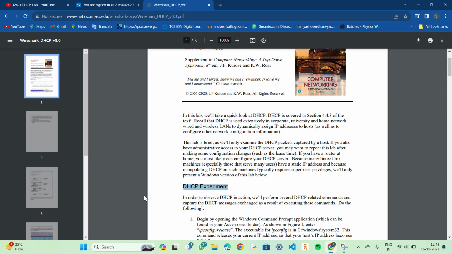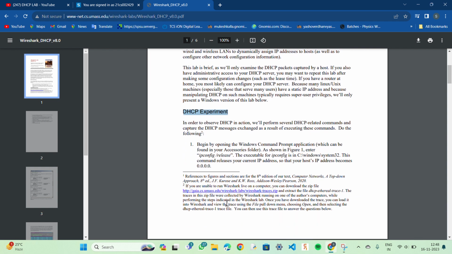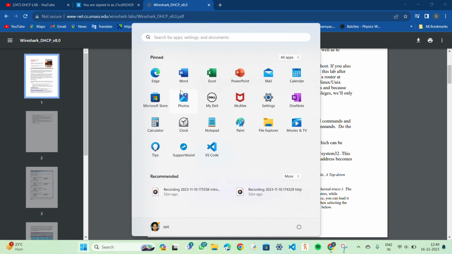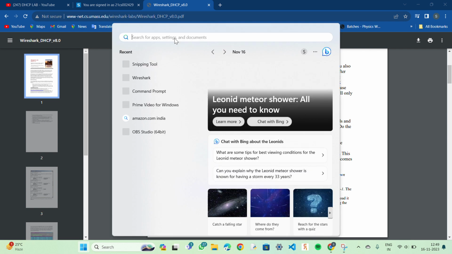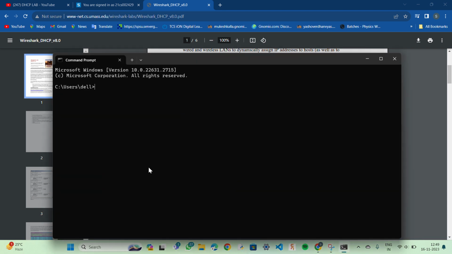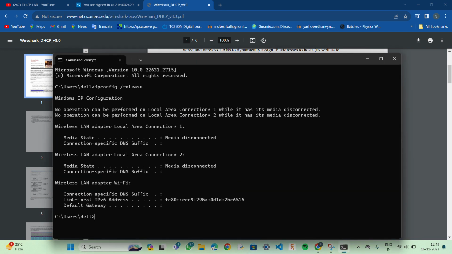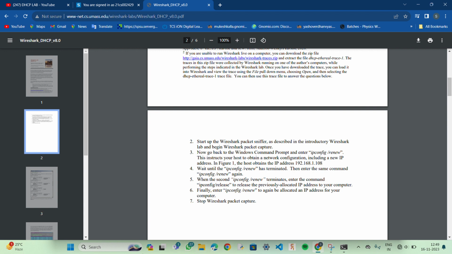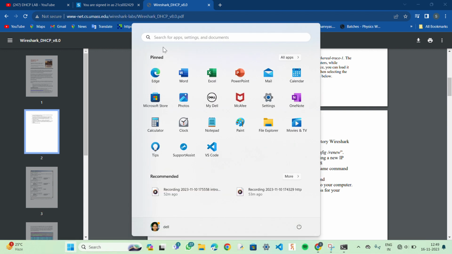First of all, we have a DHCP experiment. We begin with the command prompt and enter ipconfig /release. Paste it, and this is the result. I start the Wireshark packet sniffer.